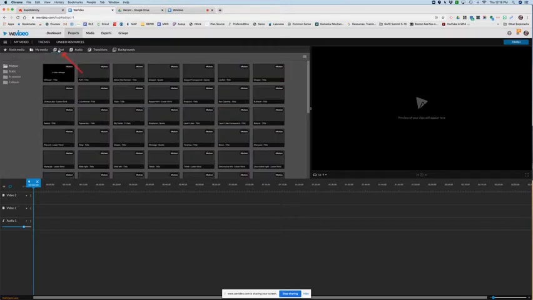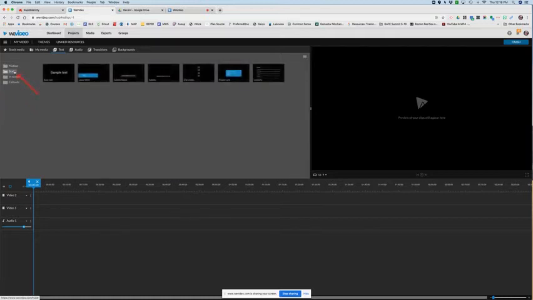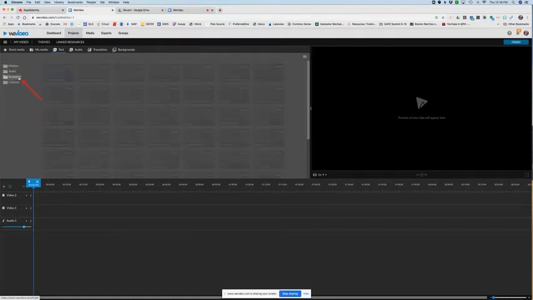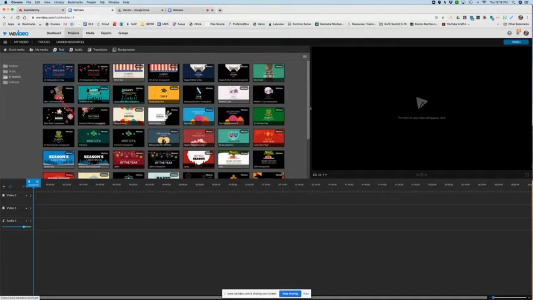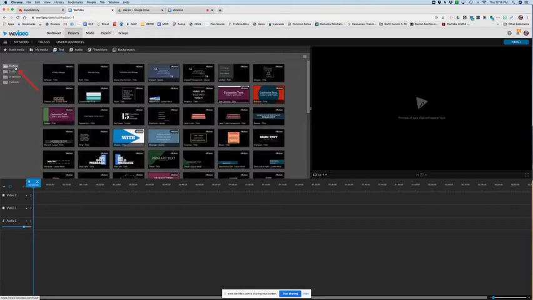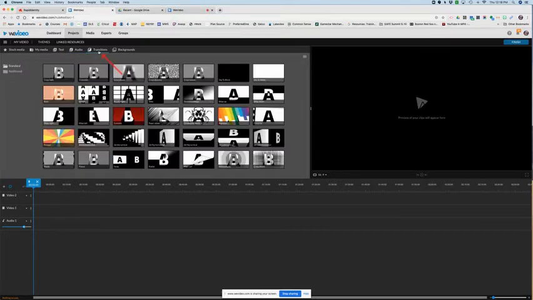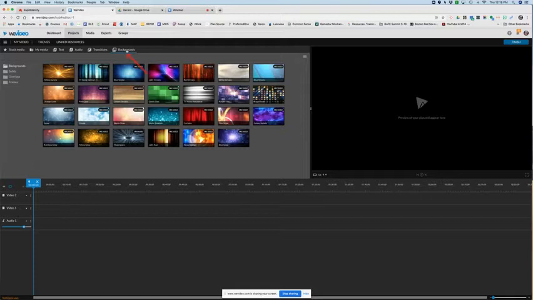This is if you want to bring any text in, titles. Throughout, they have motion text. They have static text, which means it doesn't move. In-season text. And call-out text. I tend to like the motion text, but there are different ones there. They also have audio tracks that I'll get into to show you how to add. And they have transitions you can put in between your clips, and backgrounds to put in.